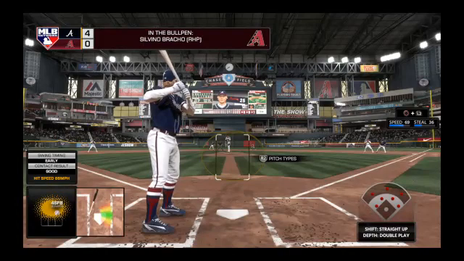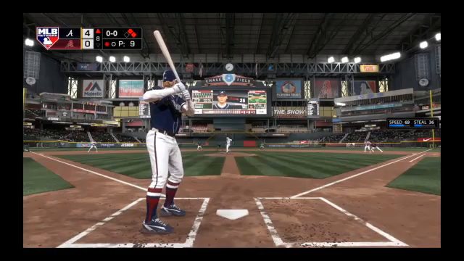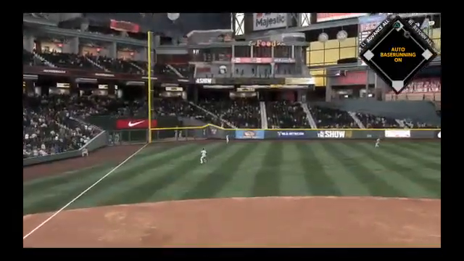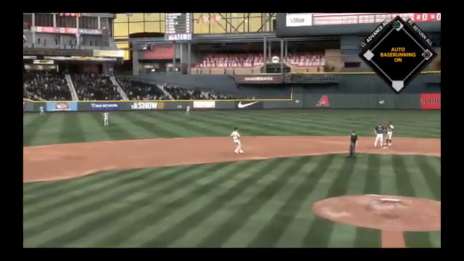Stepping into the box, Buddy Bell, who could really use a knock here. 0 for 3 in the game so far. First pitch on its way. Pulled high in the air out to left field. After it is Peralta. And that's the second out of the inning. And now this is thrown wildly, just getting it into the infield.